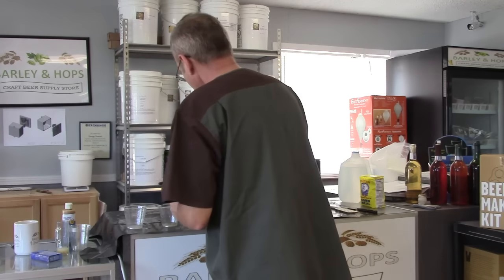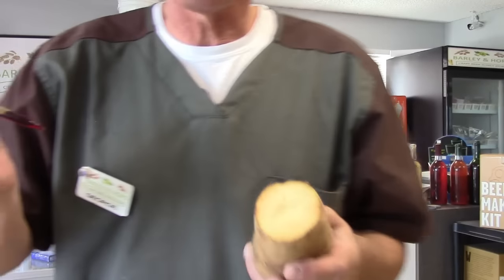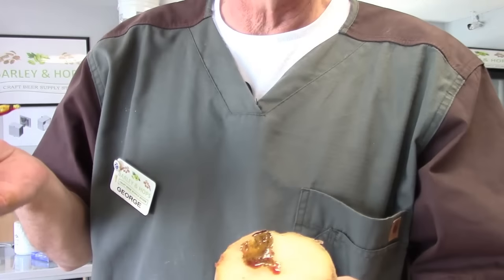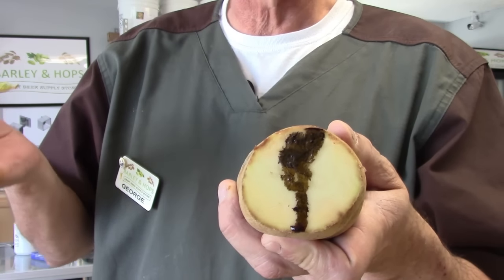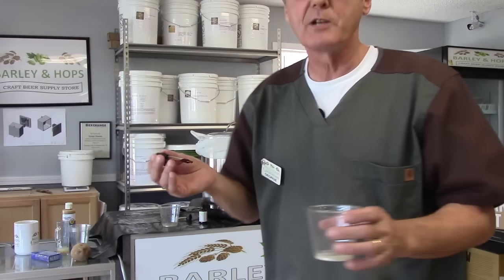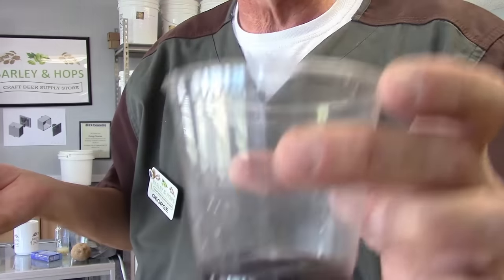This is a pretty amazing and simple test. You don't have to do it every time — once and you're convinced. We know a potato is full of starch, so when we add some iodine to it, watch how it starts to turn black. See how quickly it turns black? If you let that sit for a while, it'll turn very dark black. That's the iodine interacting with the starch molecules inside the potato. The same thing would happen if you have starch inside your mash. Now watch this — I'm putting a couple of drops in the early mash sample and look how dark it becomes — black — because there are a lot of starch molecules in there.